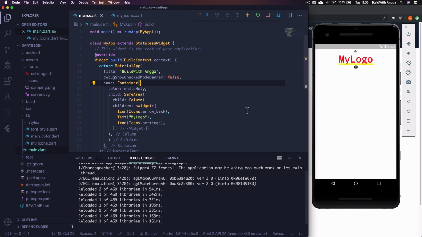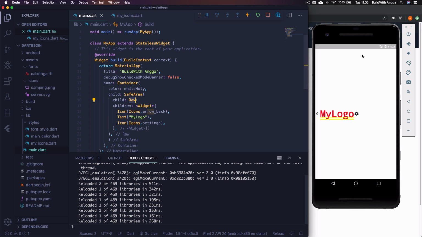If you want to design a navigation bar, you need to use this row, because it helps you display the items from left to right, horizontally. It is pretty cool. In the next video I'm going to show you how we style this navigation bar better on the top right here.